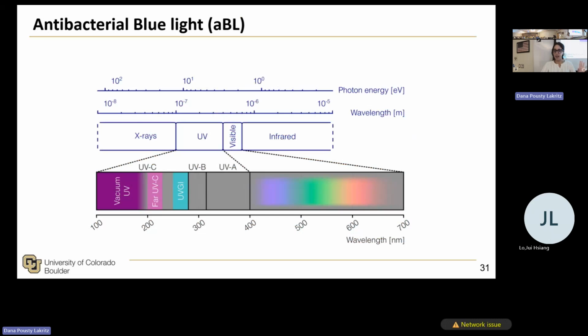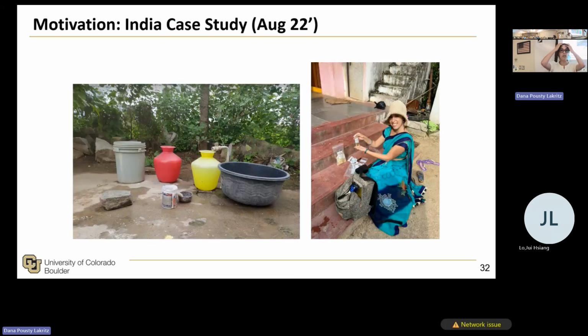So now we will talk about the ABL, antibacterial blue light, which is in the range from 400 nanometer to 470 nanometer, a light that can also be used for acne, or for damage when people have some skin diseases. And usually I saw that people also use it in healthcare facilities in order to disinfect some tools. And I was thinking, let's take this ABL and try it with water. Let's see what happens. And now I will give you a little bit of background about that.